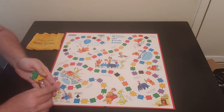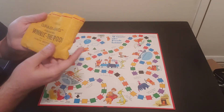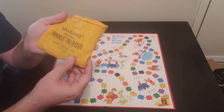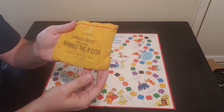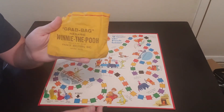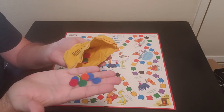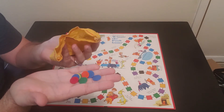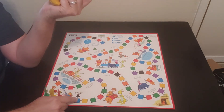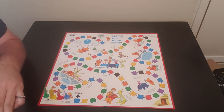We're going to put them all right by start here. I've got to show you the little grab bag. As you can tell, this is just like Candyland, and it's very similar, but a little different. This is the grab bag — it says 'Playing for Winnie the Pooh' and it's from 1964. The stitching is still great. These are little color discs inside. Instead of cards with colors like Candyland, you have color discs. Whatever color you choose out of the bag, you move to that appropriate color on the board. I like that better than the cards in Candyland.